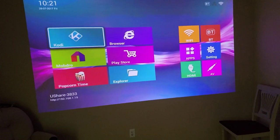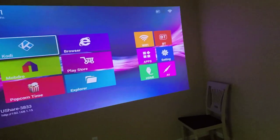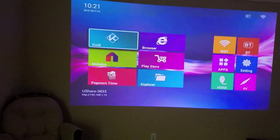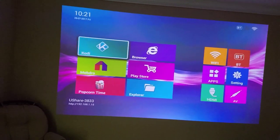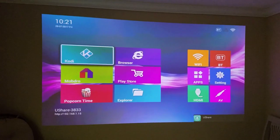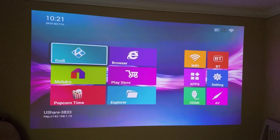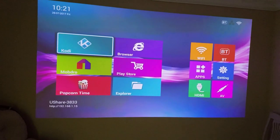With this projector, I've got three projectors that are 720p and this one looks the best. I honestly use this on a daily basis. We watch Game of Thrones, all kinds of different movies and TV shows on it. We have a tiny 32 inch TV in a room and this has completely taken the place of it.